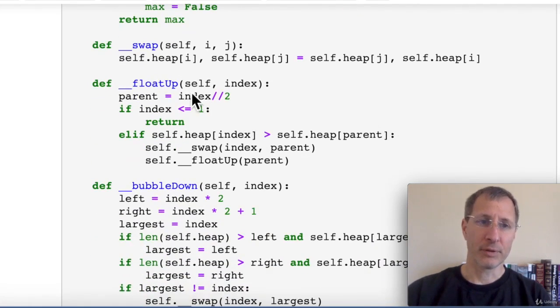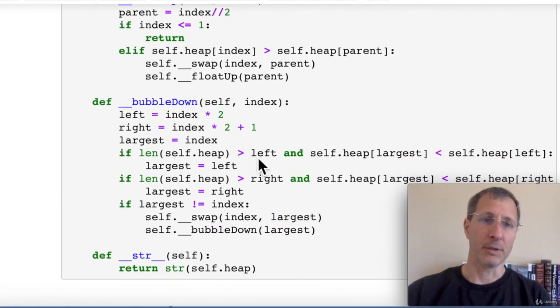Now the float up function is going to receive an index of the item that we want to float up, probably the very bottom item in the list initially. First we'll get the index of its parent. If it's already in the top position, then there's no floating up to do. It's already risen to the top. Otherwise, we're going to compare it to its parent, and if it's greater than its parent, then those two need to swap places. So we'll swap the positions of the item at the index passed in with its parent. Then we'll call the float up function recursively on the parent. So this will continue the float up function until the element reaches its proper position.